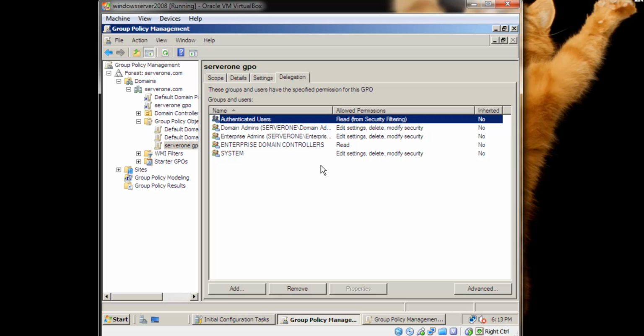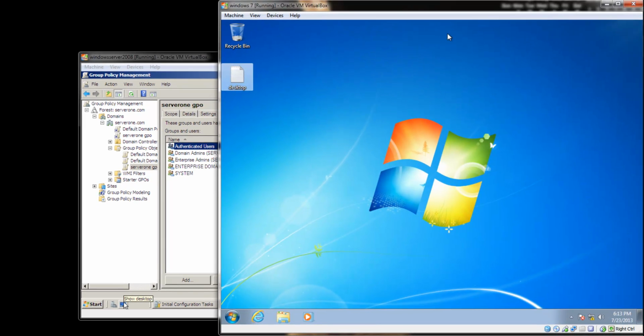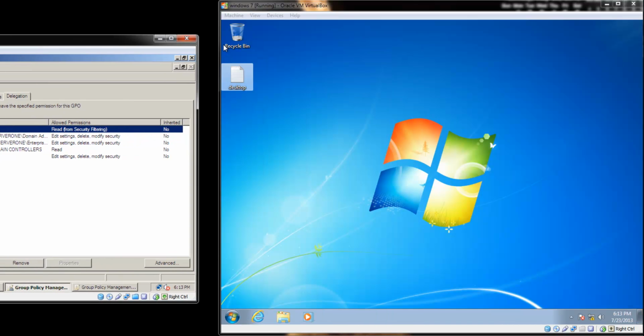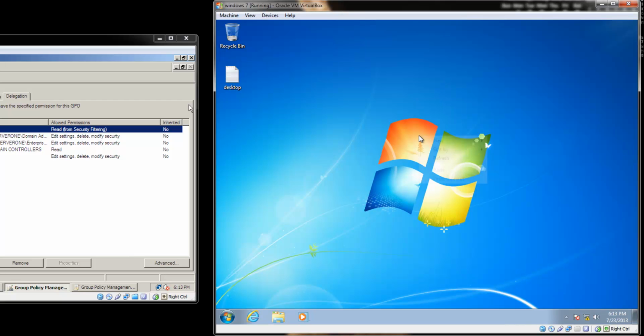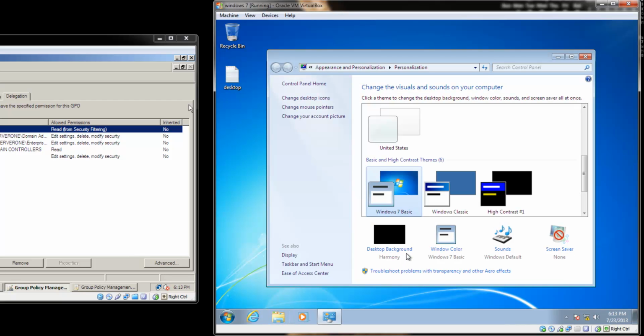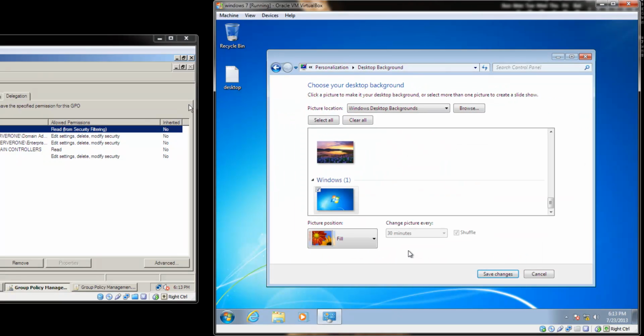So now once you actually go through and make sure all your settings are up to par, we're going to a client PC to see how the setting is applied. So I'll be using Windows 7, and as you can see I'm already logged in as a user. And before I log out, I'm going to change the desktop wallpaper.